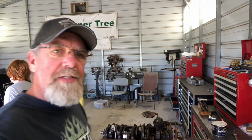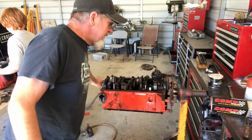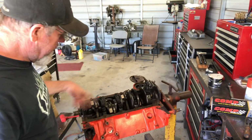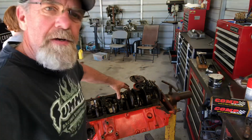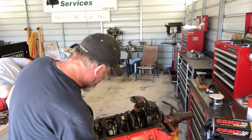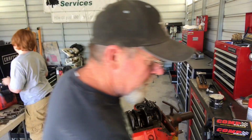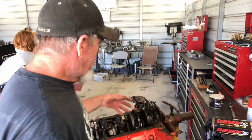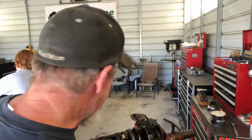As far as the engine itself goes, like I already said, 4-bolt main, 350, 30 over. It's been well taken care of. There's no cylinder lift, just a little bit of carbon buildup from where the rings stop at, but no real lift. We pulled the oil pan off. The oil pan was really clean on the inside. As far as the oil, there's no debris in there or anything like that.